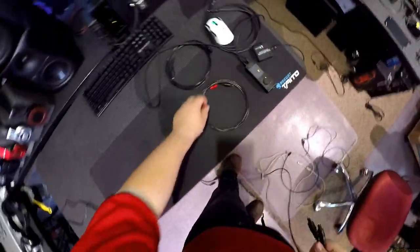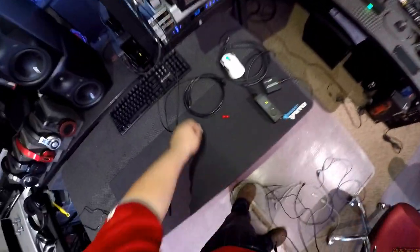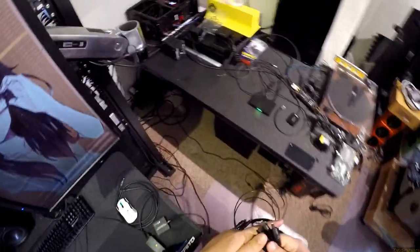Two, and I straightened these out overnight, hanging them from the door frame, so they're actually less curly than they were. They were really curly. Three. Four. So this is Schiit Labs inspiring me to say, forget it, I'm just tired of installing drivers. The next DAC I get, it's just not going to have it.